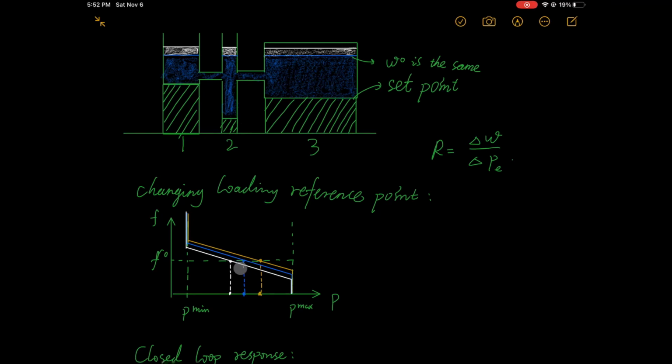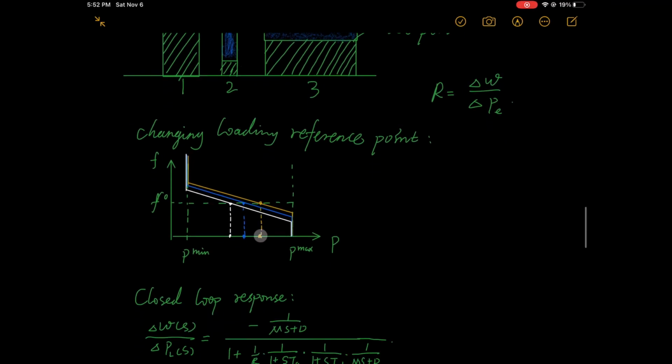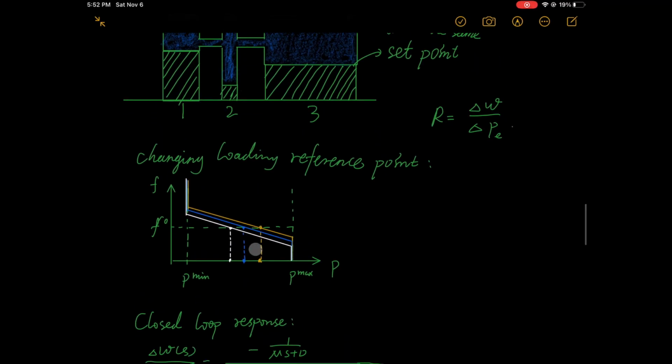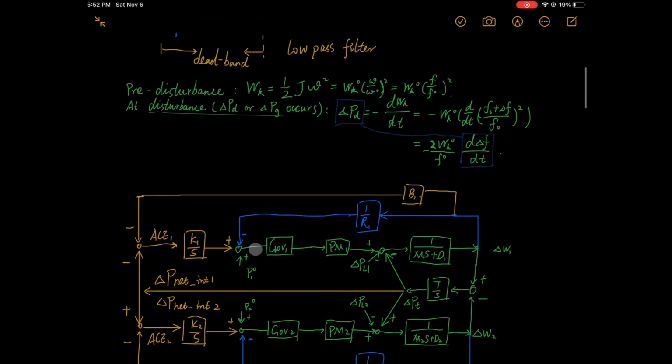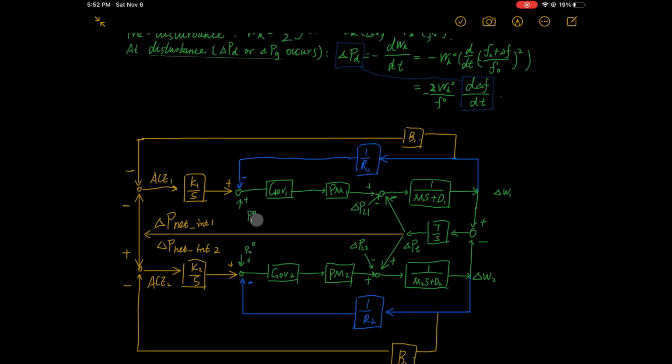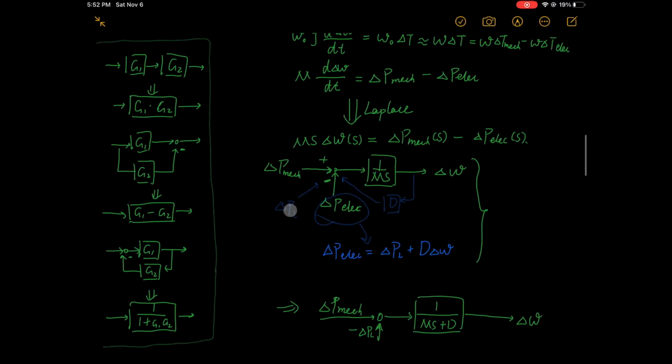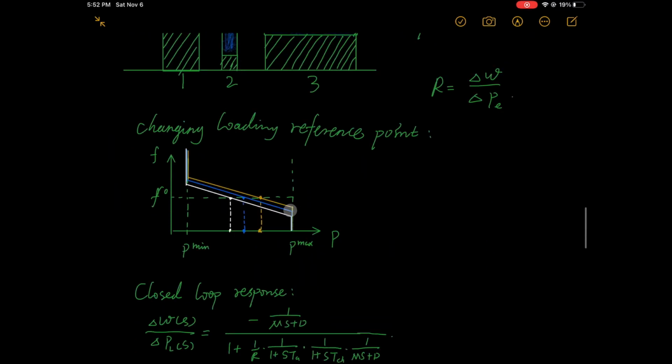So the valve position change delta P valve is multiplied by the droop constant R as a feedback of the path from rotating speed to delta P valve. We can add the load reference set point and close the loop. There are governor, prime mover, generator, and droop involved. You can finally get the control diagram from load disturbance delta PL to speed or frequency change.